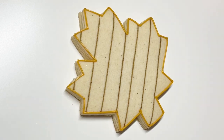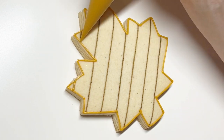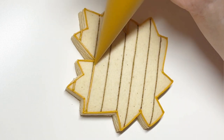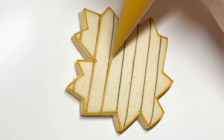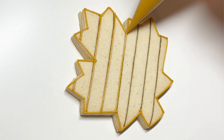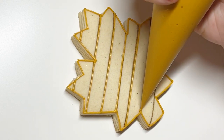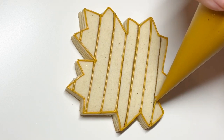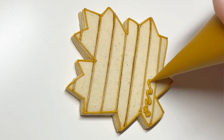Yes, okay. I'm doing very precise sections here, which is why I'm going above and beyond here, people. I am not only tracing the sections, but then I'm outlining them. And I'm doing here the basic technique of flooding in sections, the traditional way, which means I'm going to flood alternate sections so that I can have a seam, a separation in between the different sections. Because if I didn't do alternate sections, this would just all flood into one yellow mess, and then it would all look the same and it would be pointless as to why I flooded alternate sections.